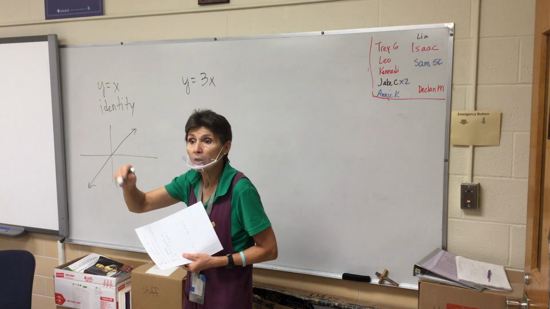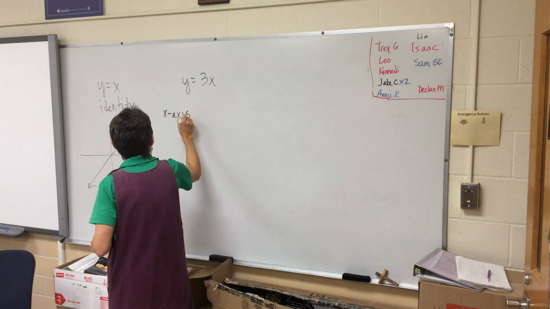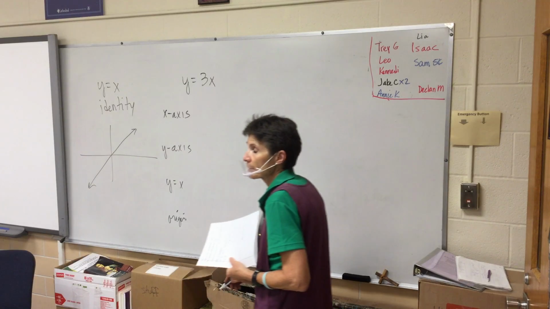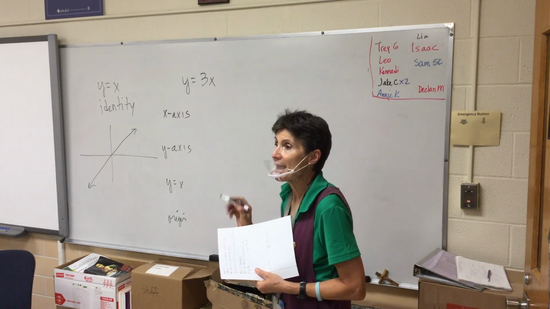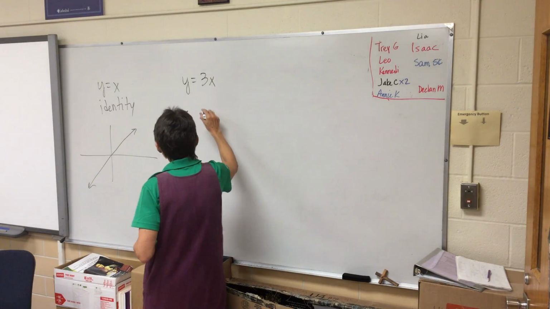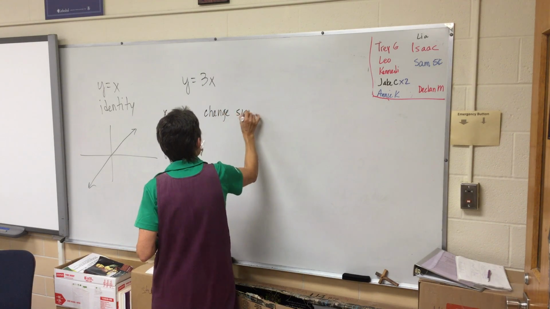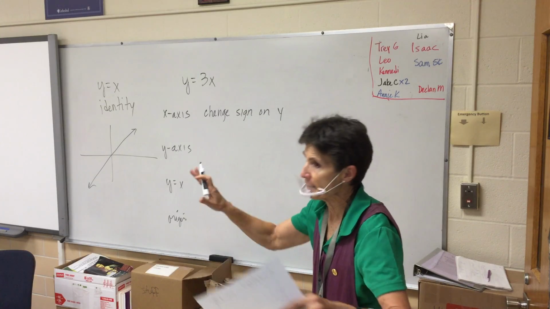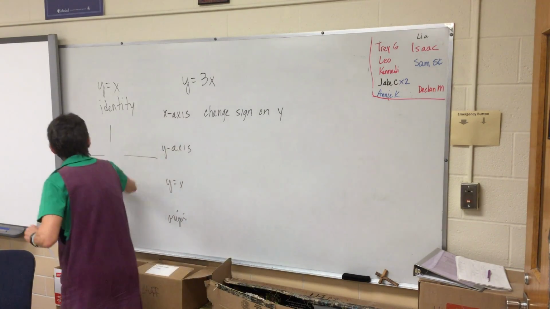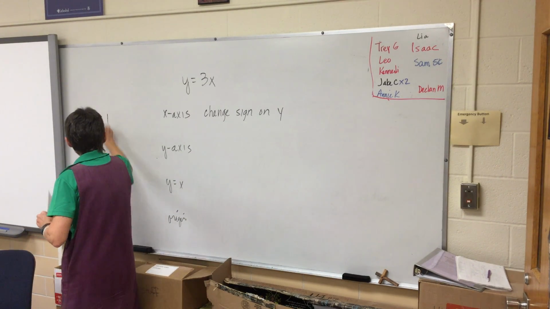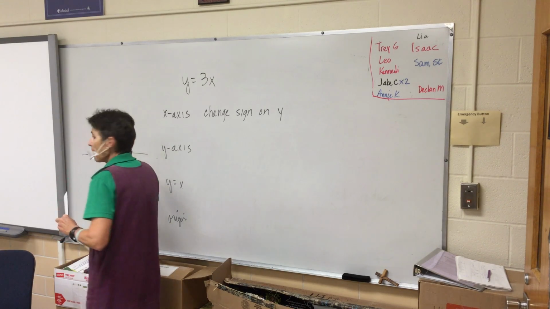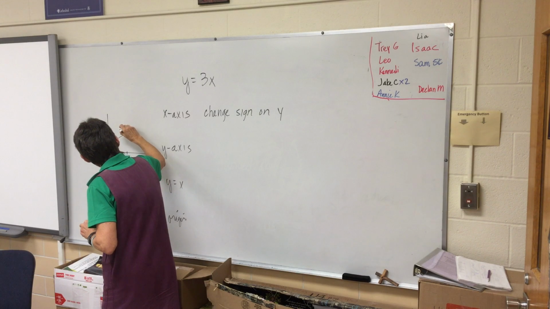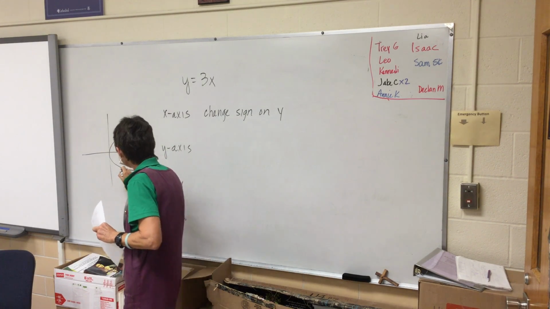So I'm going to go through this and show you all the tests, okay? So we're going to test for x-axis, and the order we do this doesn't matter. I'm just doing it in the order I think of it. Okay? Now, if we are testing for symmetry about the x-axis, we change the sign on y and see if we end up with the same equation. Now, before you even think about getting confused by that, I want you to stop and think about a picture that would have symmetry about the x-axis. Doesn't that picture have symmetry about the x-axis? Okay. So let's say this is the point, totally making this up, but let's say this is the point 5, 2. What would this point be right here?